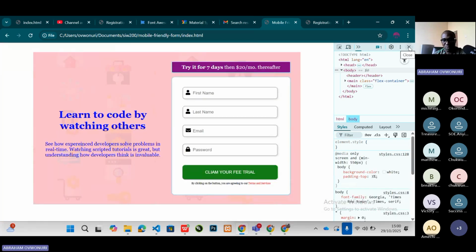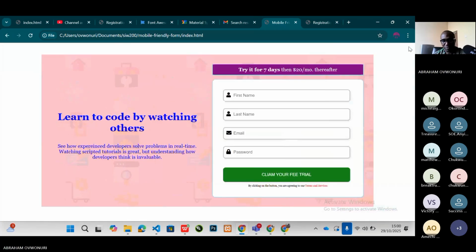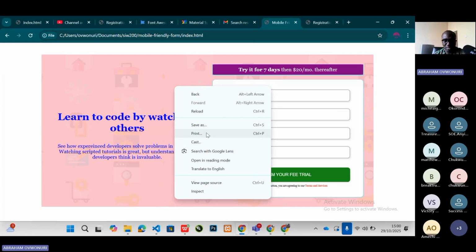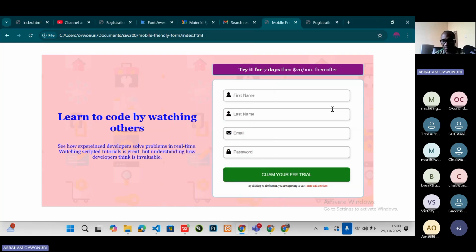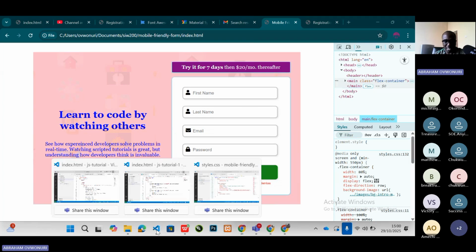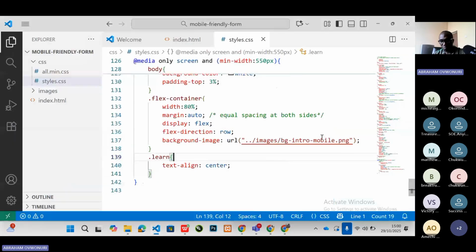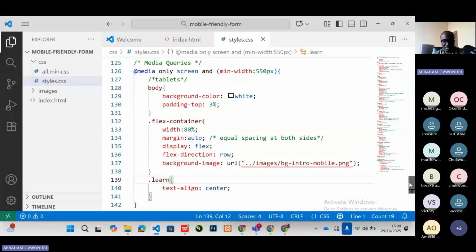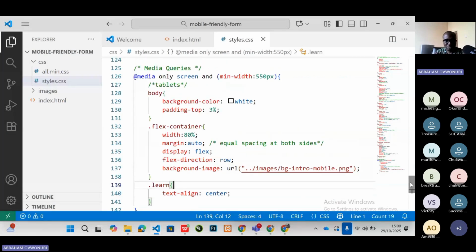Let's assume that our screen is wider, like we have it now. Our screen is wider. It may not give us the taste that we're looking for. So if our screen is wider, we're supposed to make it smaller. So let's go back again and see whether we can do something different, assuming we have a wider screen.